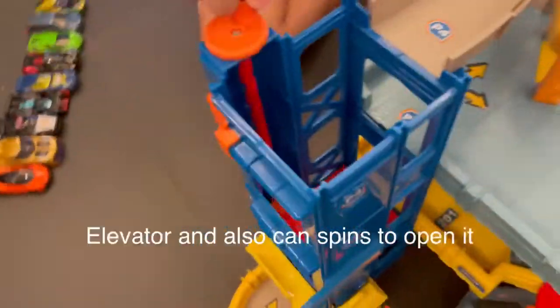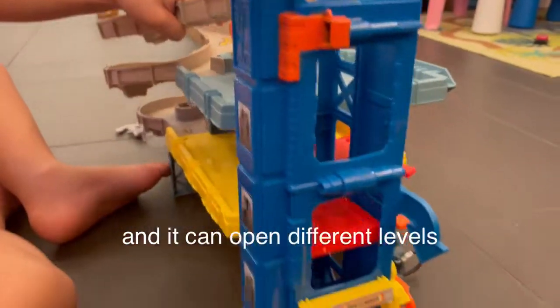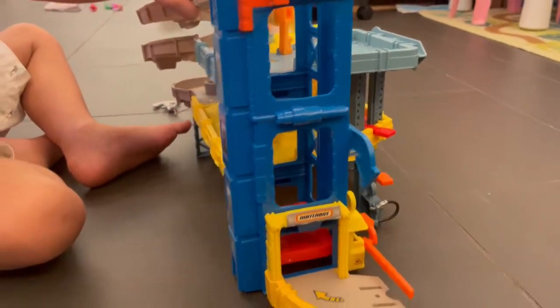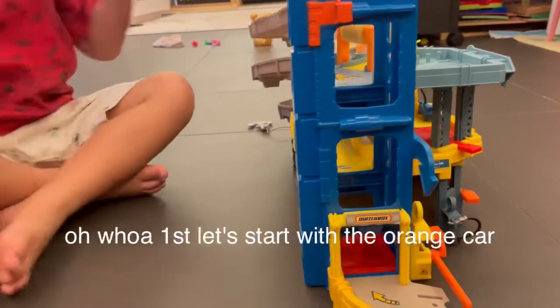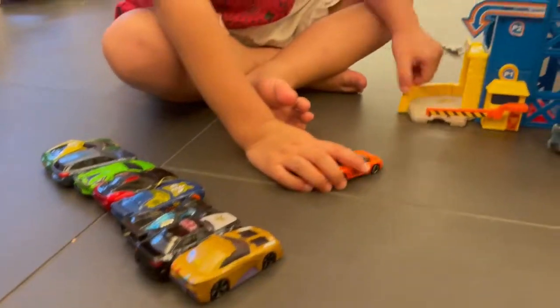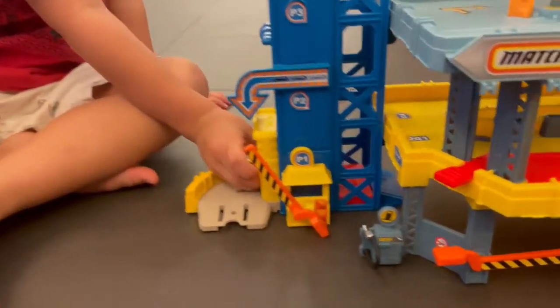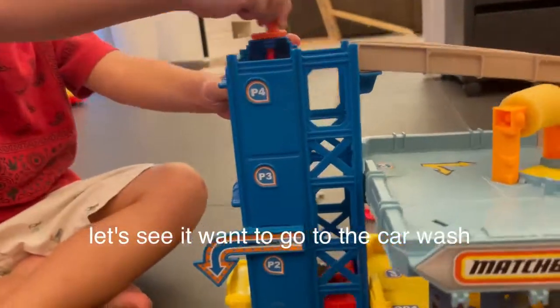There's an automatic elevator that spins to open it, and it can go to different levels. Now I also got some cars. Oh, whoa. First, let's start with the orange car. Let's see. It went to the car wash.